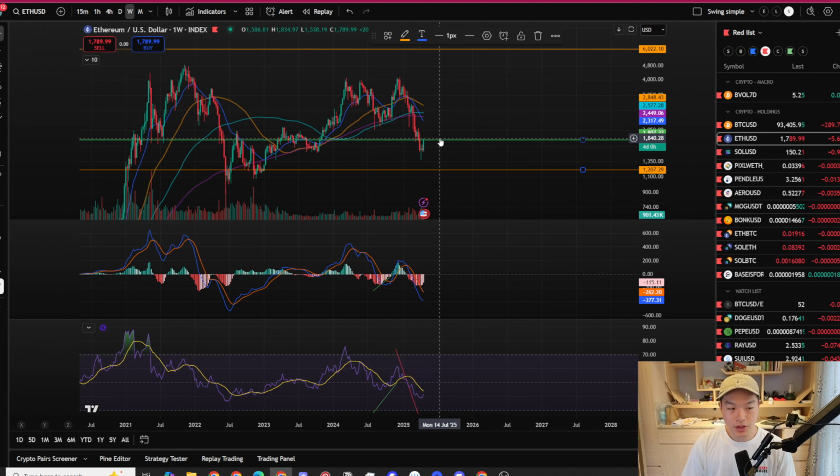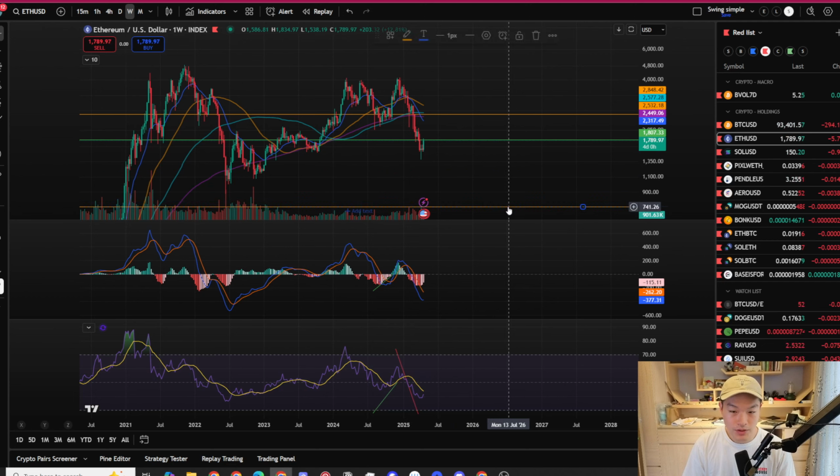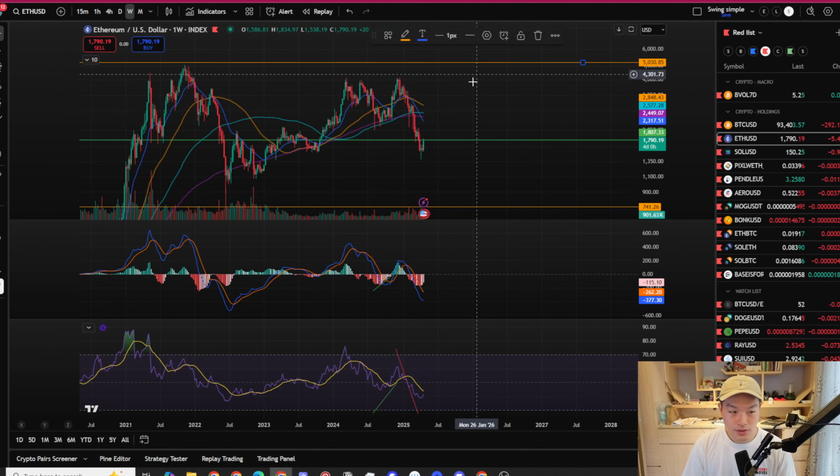So another scenario is if I hold a lot of USDC, I'm trying to accumulate more ETH, and my outlook is that Ethereum might be dropping further. I might set a range of something like this at $2,500 and then drag the bottom range down here, because essentially I'm buying some Ethereum here and then I'm waiting for the price to drop down further to dollar cost average into Ethereum. So that's another scenario. That's also something you could run.